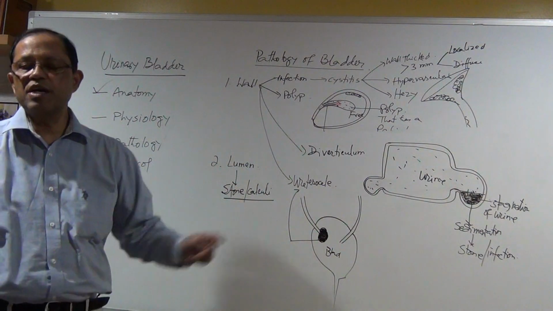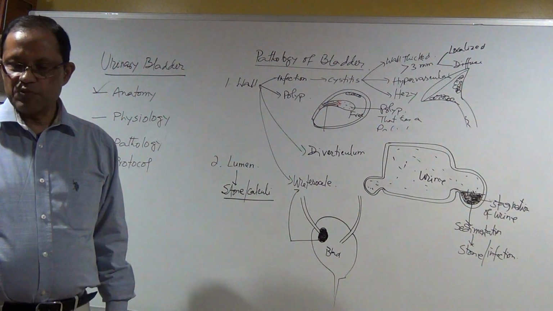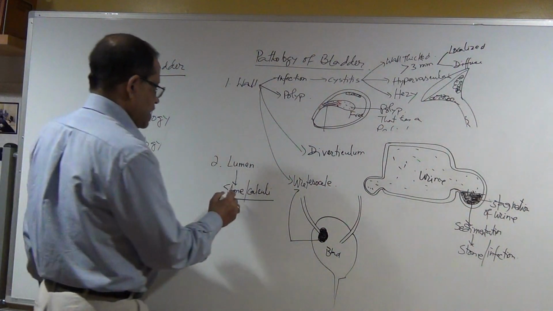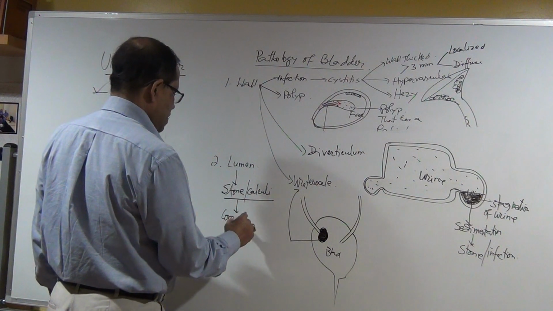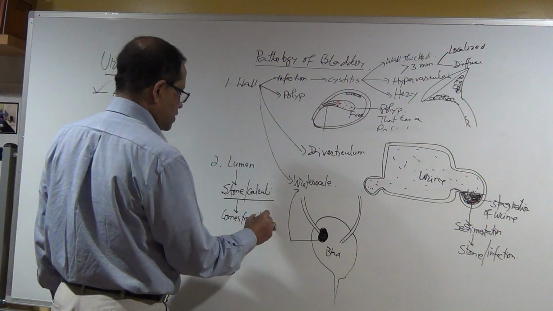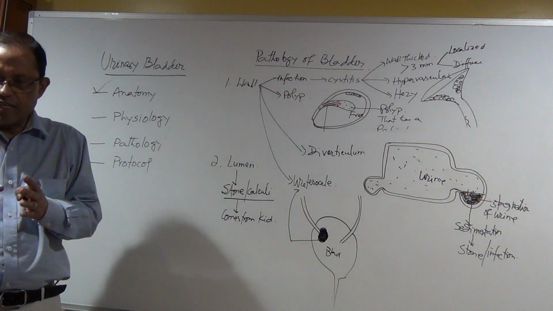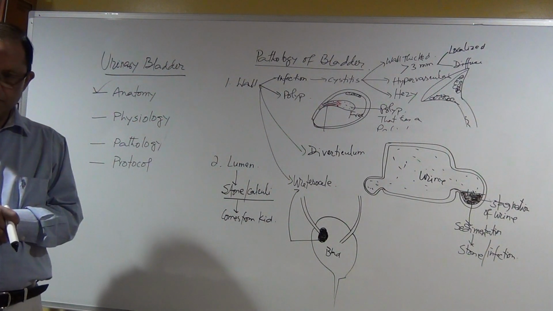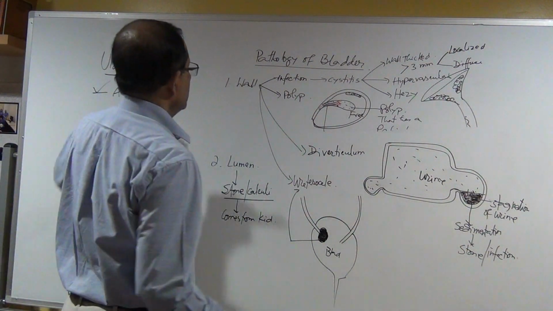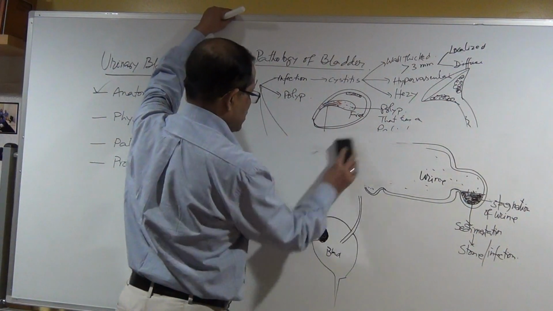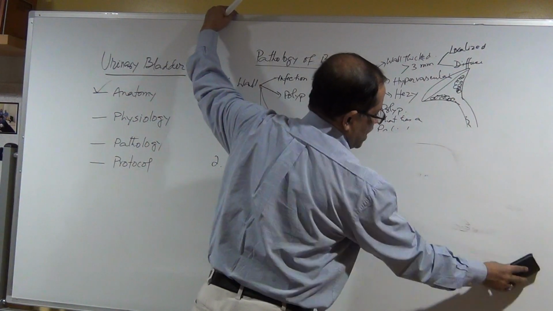Usually the bladder does not develop stone. Then where does it come from? Most of the time, stone or calculi comes from the kidney. It comes from the kidney, then stays in the bladder and gets bigger. So now, if there is a stone, how does it look? How am I going to know this is a stone? What are the properties of a bladder stone?